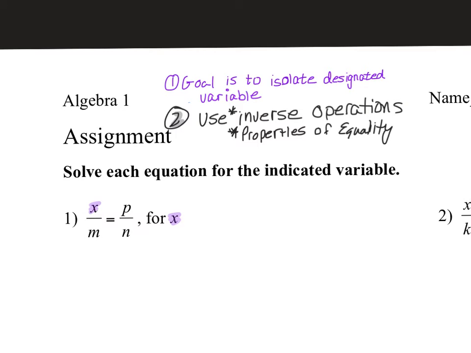The other thing that is still the same from Thursday that I know, especially smart kids like you hate, is that there's not necessarily one right way to do it. There are multiple ways to do literal equations. What makes sense to do in a particular order for you might not make sense for me, but as long as you follow the basic rules of your inverse operations and properties of equality and you apply them correctly, you should still end up with the right thing regardless.